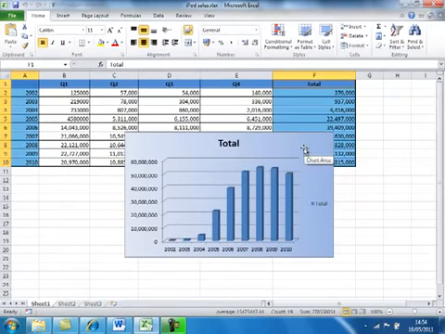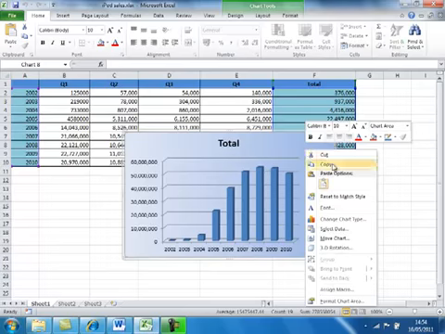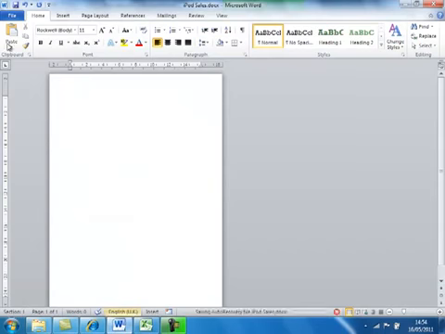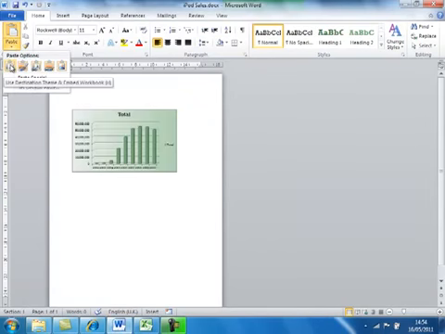So let's once again copy this chart, switch to Word, and look carefully at the paste options. The first is use destination theme and embed workbook. The next one, keep source formatting and embed workbook. Use destination theme and link data. Keep source formatting and link data. And finally, picture. Now, picture we know basically means that we're putting the chart in there as a picture. We can't actually change the data or link it to the data. We could put a border or a frame around it, but that's about it.